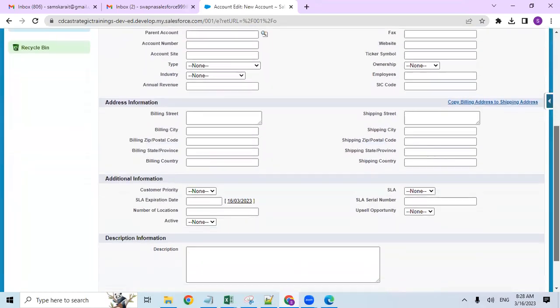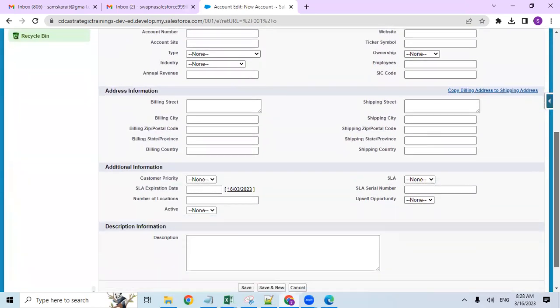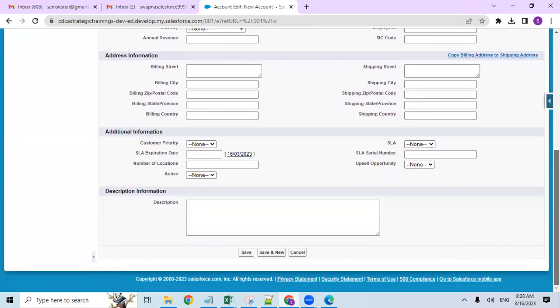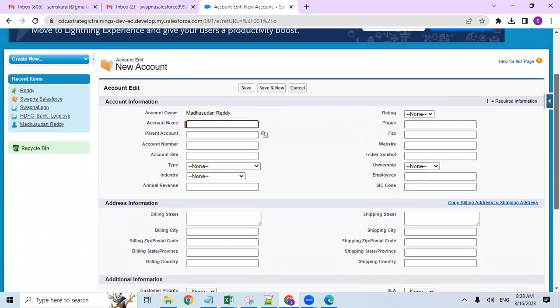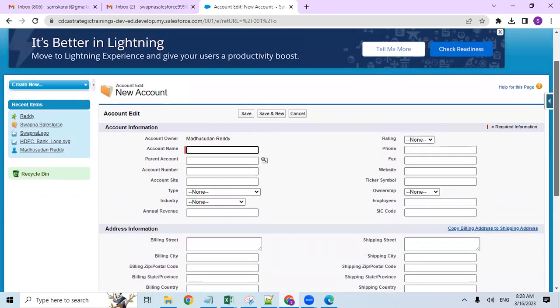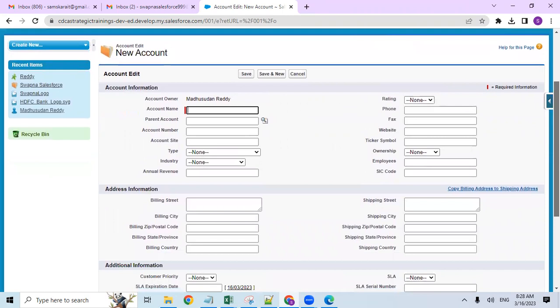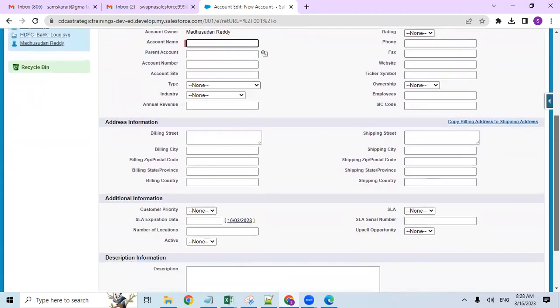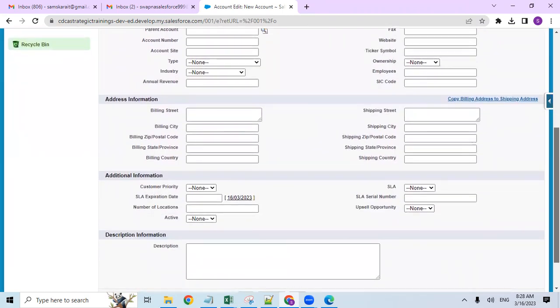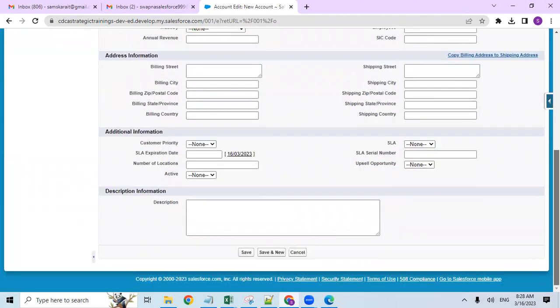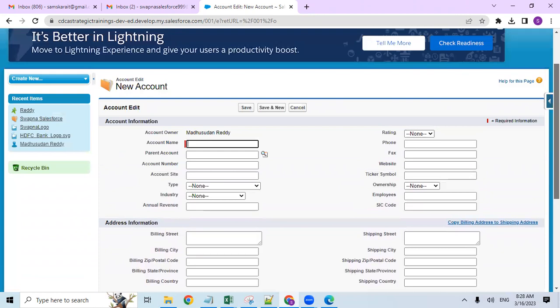Now I want to add SSN or PAN number to this account object. SSN in USA, PAN number or Aadhaar number in India, or sometimes passport number. It is common for all. That can be added here.